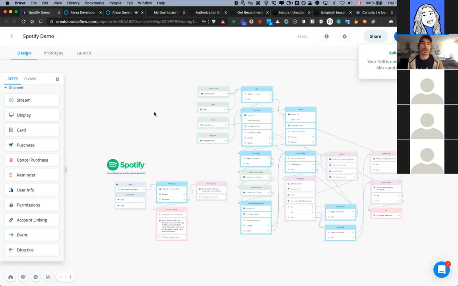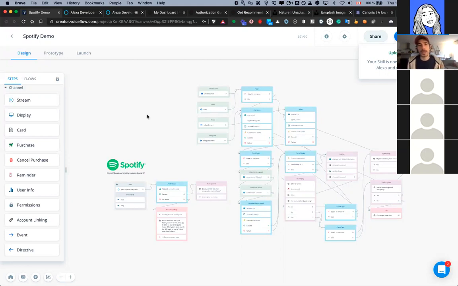In that particular example, we are giving ourselves, as a user, access to our information from Spotify. And then with that, we will get back a token that will allow us to make some calls to the Spotify API, and with the user token access user data. So that's the goal of account linking. We've done that for Fitbit, Philips Hue, and Amazon Login, and now it's time for Spotify.